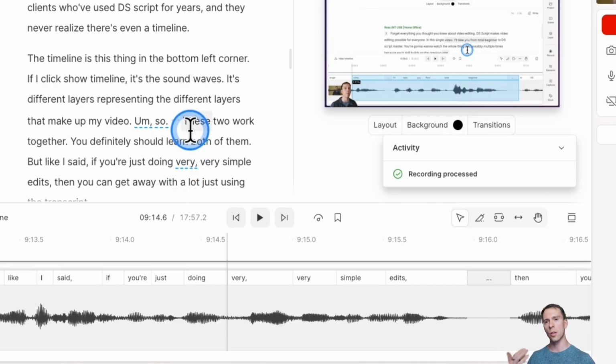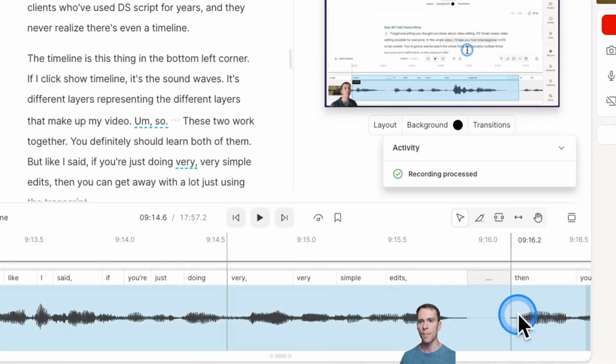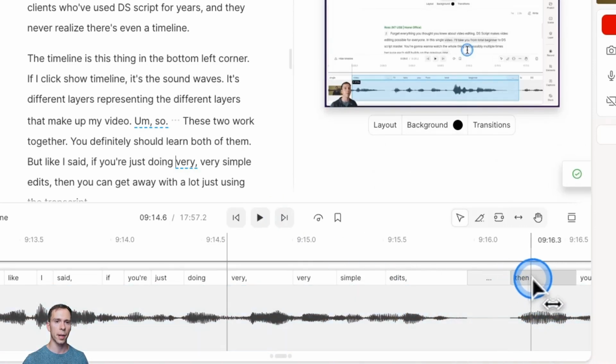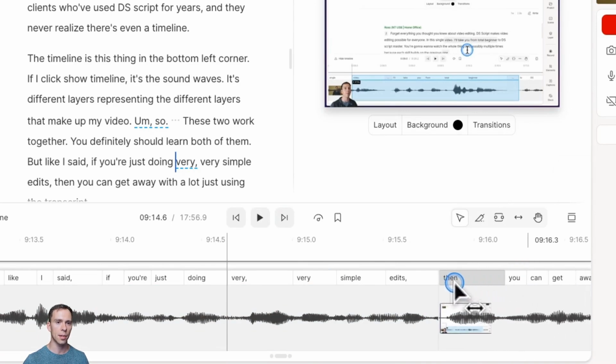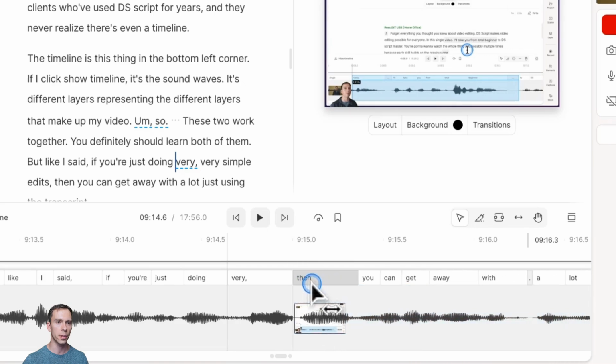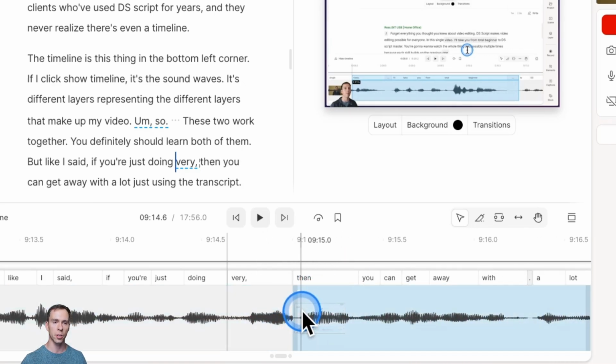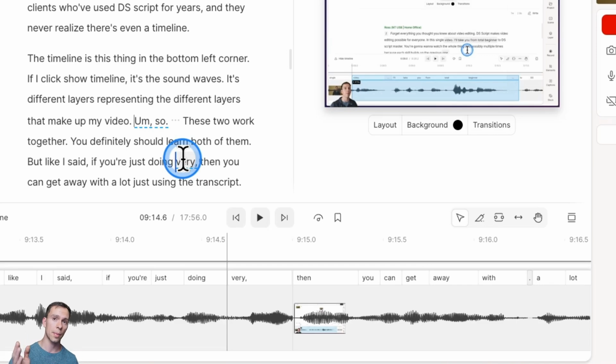minutes. But in addition to the first way I showed you to delete words, you can also come down here on the timeline, click a word like the word then, and drag it to the left. That's a left click, drag and hold to the left, and it's covering up words. So that's deleting it from the video, and it's also deleting it from the timeline. However, in Descript, nothing is ever truly deleted. You can always restore things that you just did.